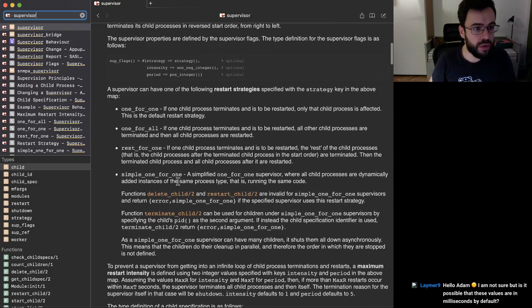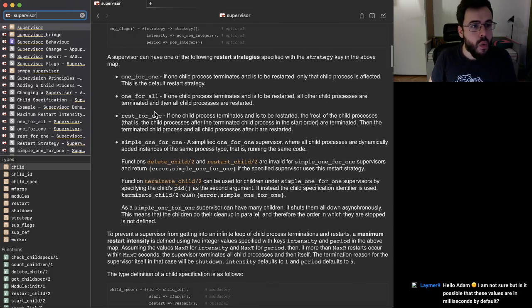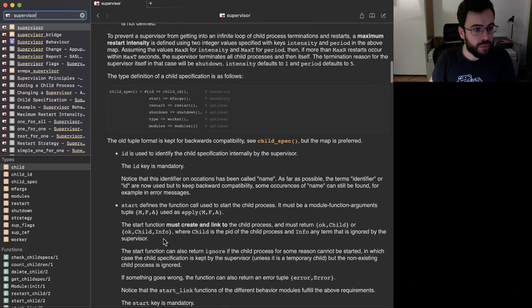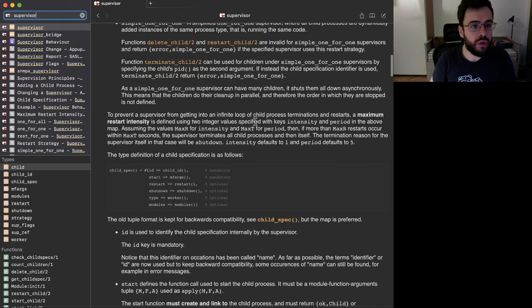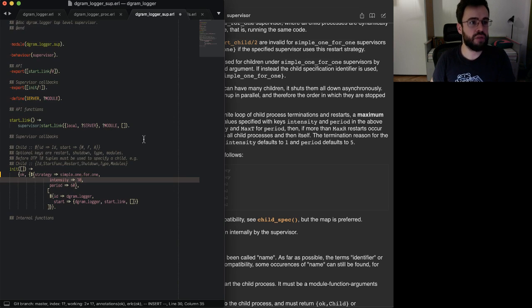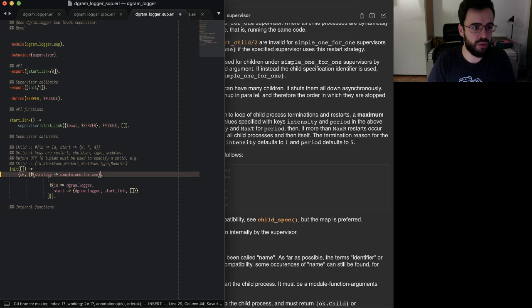Intensity and period, 2 integer values. If more than, so it's seconds, so it's actually minutes before. So I think in this case I'll just remove them.